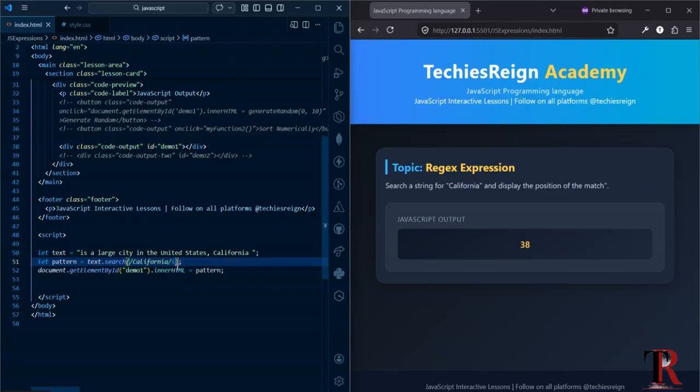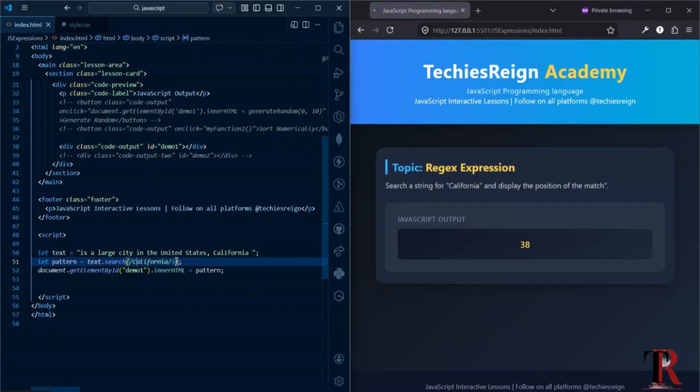This i that we have here is a modifier. So in order to make it case insensitive, if I change this to a small c now that I added the i, I think this still works. You can see that regardless of whether I have a small letter or capital letter, it still works. But if I remove the i and change it to a small c, I think there should be a problem. You can see right here. So that's how regular expressions work for searching through text in JavaScript.